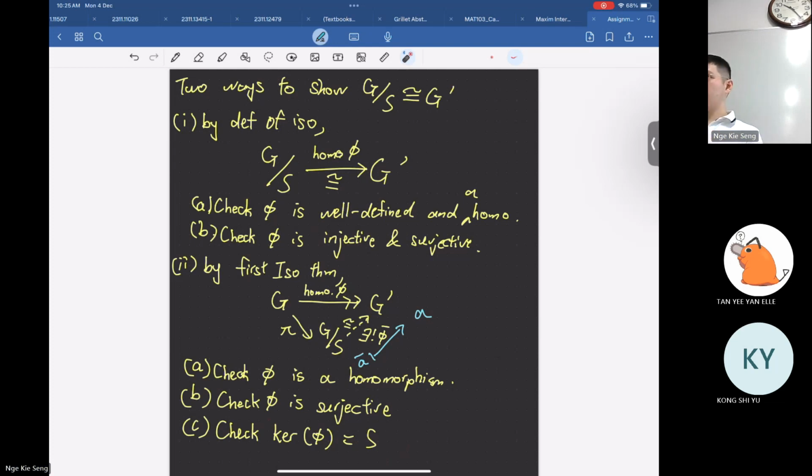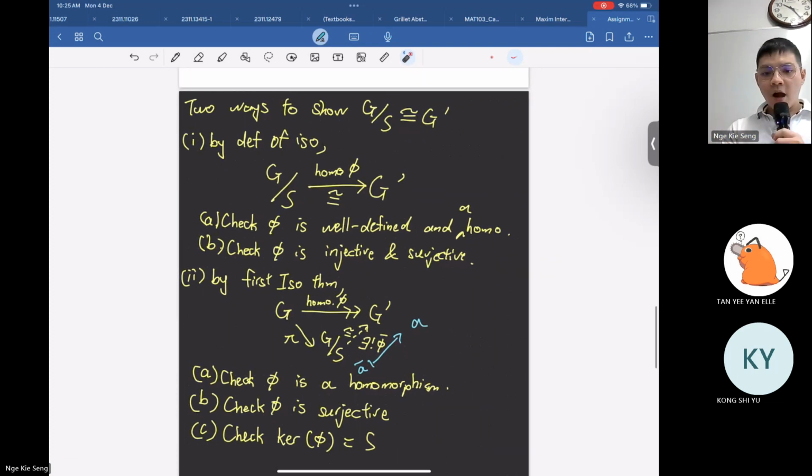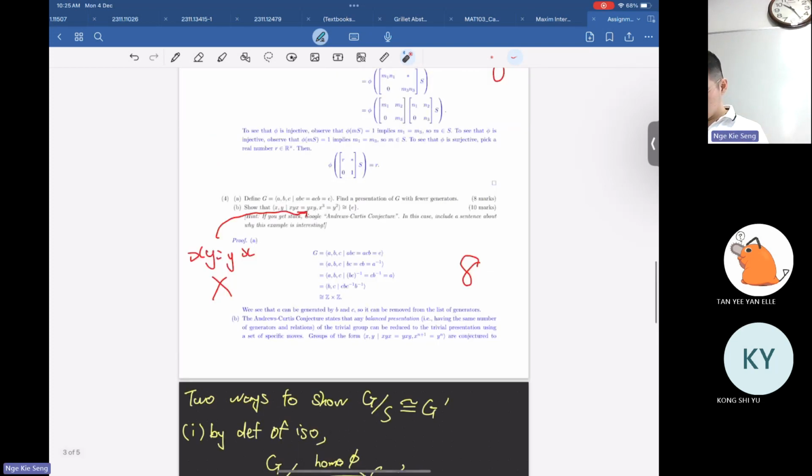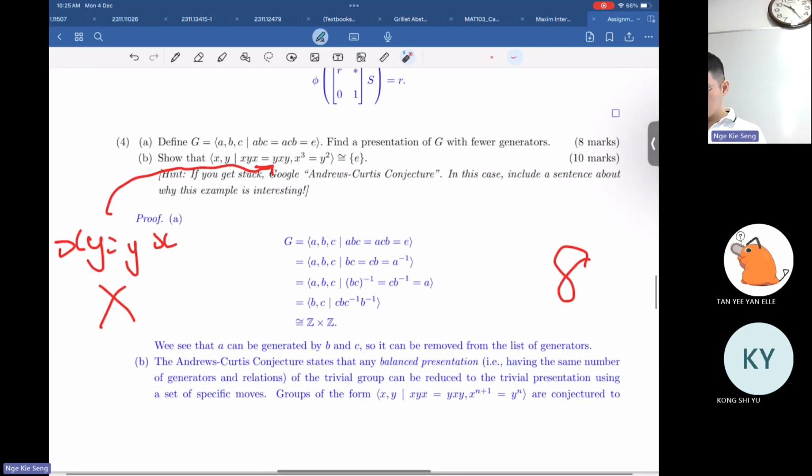For question, if not, let's go on. I think question 4 is quite easy. Most of you managed to do it, but some of you, I think, skipped some step and maybe used the wrong step but gave the right answer. I just penalize a bit.